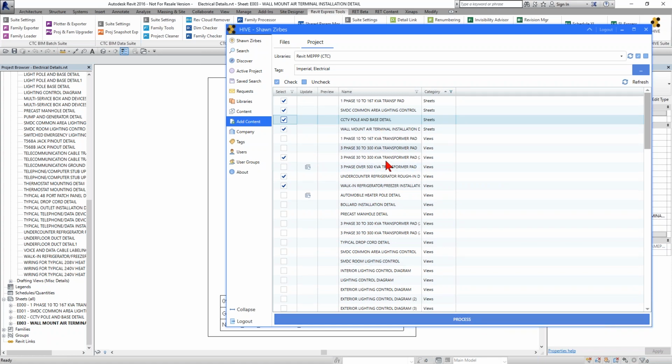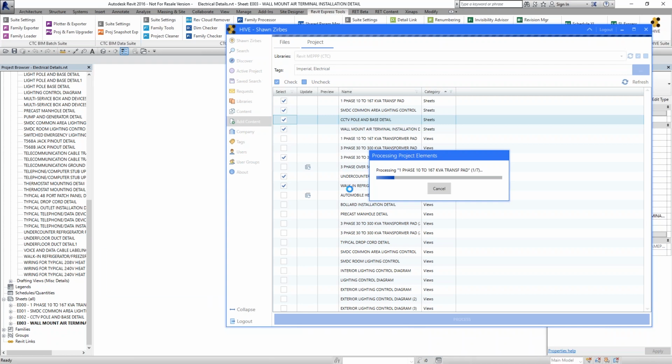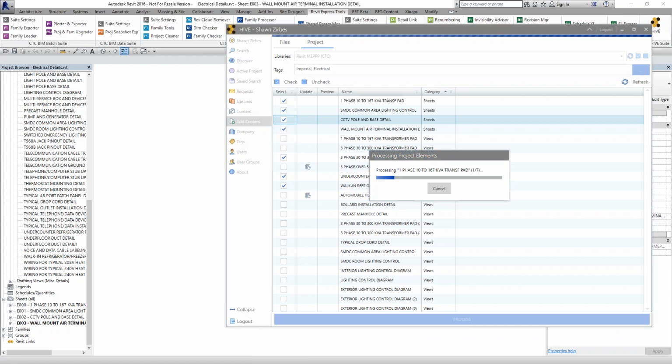So I'm going to go ahead and process this. Again, this file here comes from Revit 2016. I'm processing it in Revit 2016, and that is because of my company setting that tells it that it can upload content and that I always want users to download it. What HIVE will do is actually create micro files, one file, one Revit project for each one of these entries that I've chosen, and it makes it super small and uploads to the cloud. So when users are dropping content, they're dropping out of these smaller files. So it makes it very, very efficient. While this is processing, I'm going to jump back over to Revit 2018.